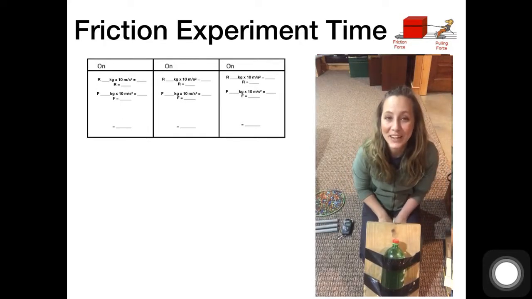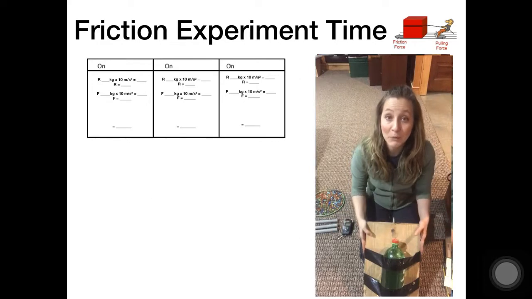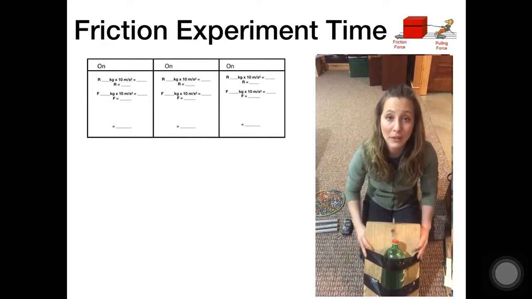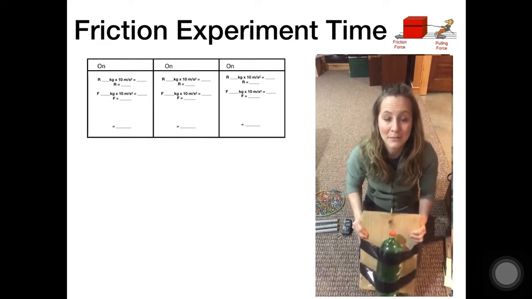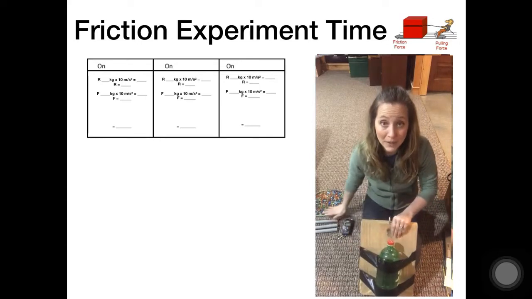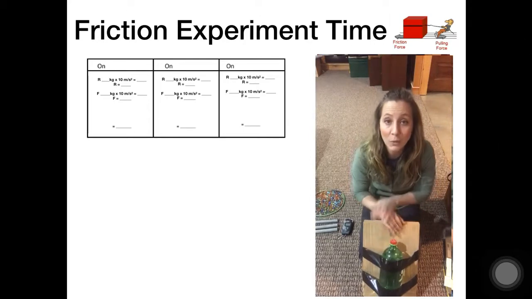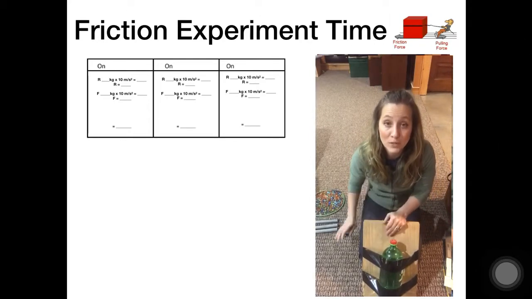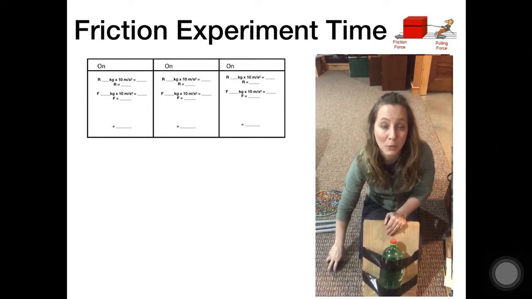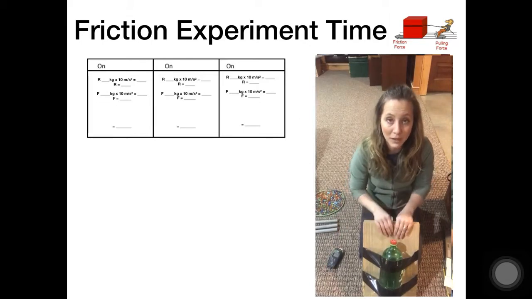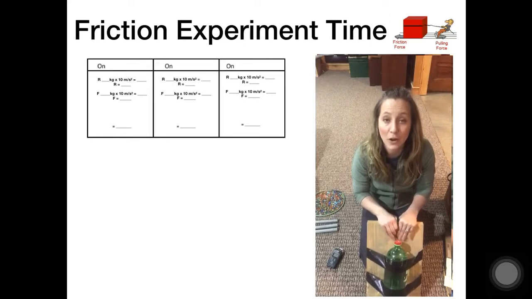Okay class, let's get right to it. We're going to be doing an experiment with friction today. We will be pulling this load with this board and this bottle across the carpet, across the pipes, and across marbles, and we will be seeing which one has the most friction, okay? So we will be wanting to see which one has the most, which one has the least, and we will be looking at the coefficient of friction for each of these things, which we call mu.